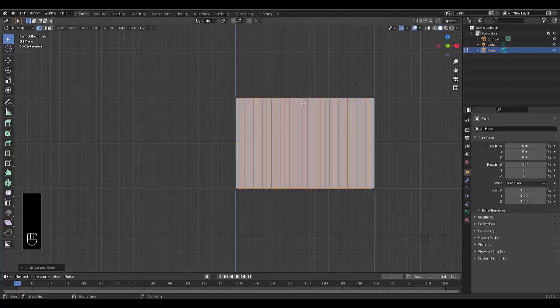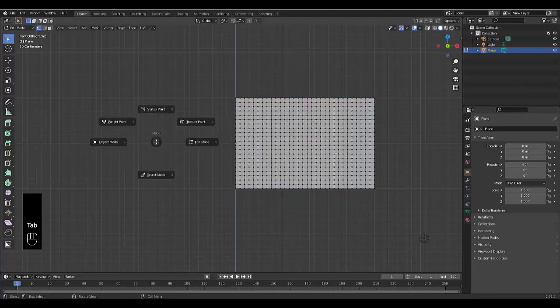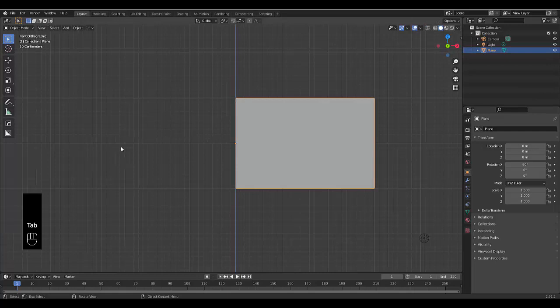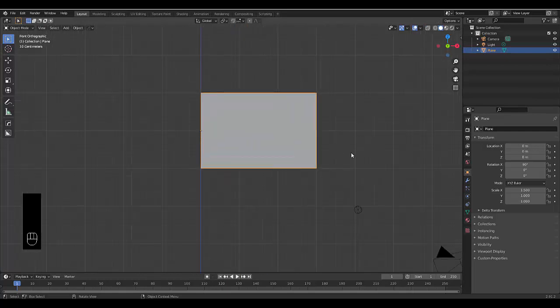Click, right click. Go to the side here, Control R, scroll up. Number of cuts needs to say 20 over here because it's 3:2. There we go. Click, right click. And there we go. We've got all these beautiful cuts for a much cleaner simulation. In object mode, this is how it looks.